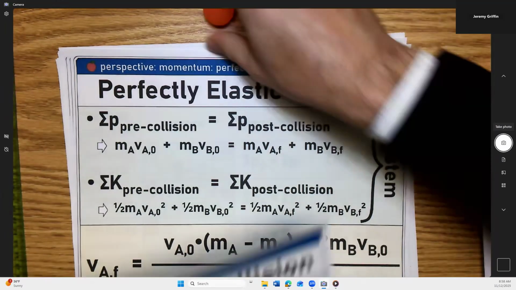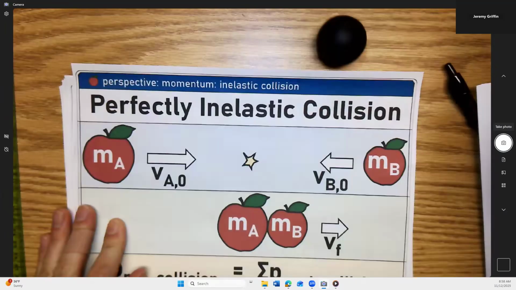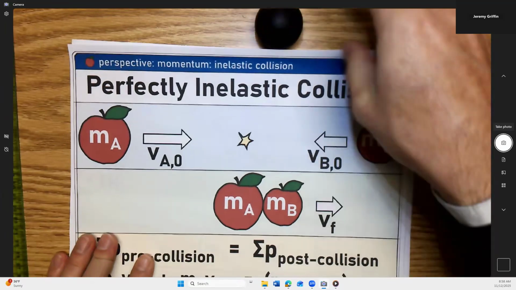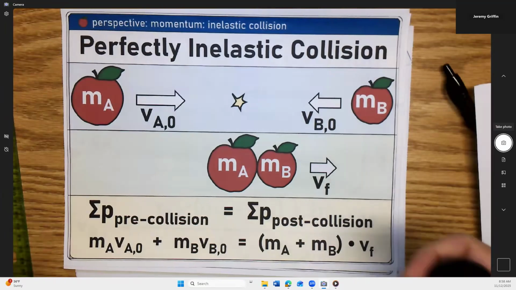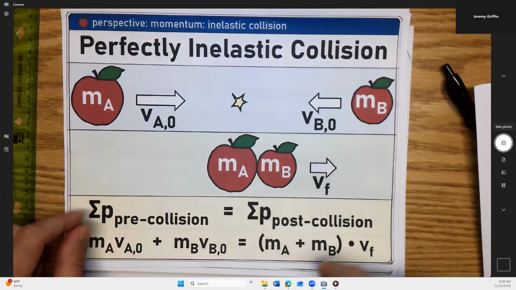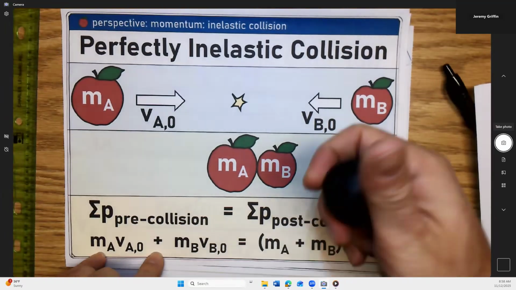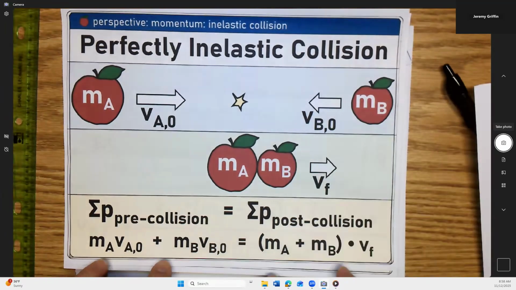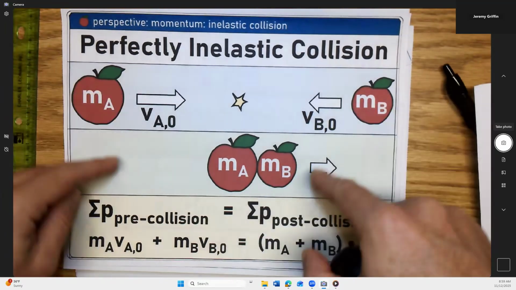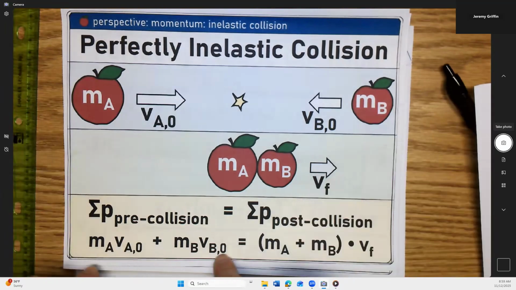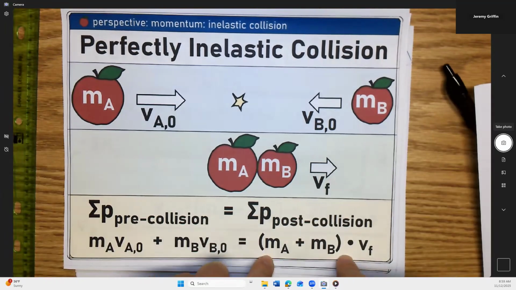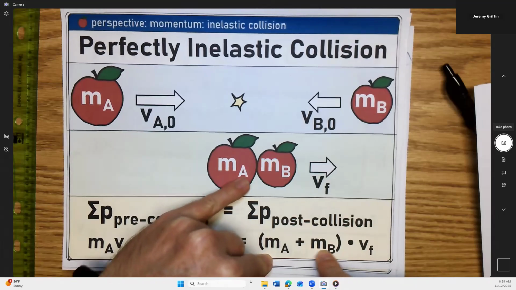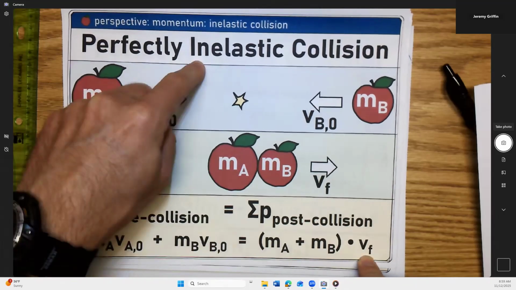But what about this collision? Is kinetic energy conserved there? No. Definitely not. In fact, if you add the kinetic energy post collision, it will always decrease. But is momentum conserved? Yeah. So here I'm showing two things colliding. These are all in one dimension. So if you add up all the mass times velocity before and after, they do equate. But look at that, it makes one giant mass because they stuck together with one common final velocity. So that's called perfectly inelastic.